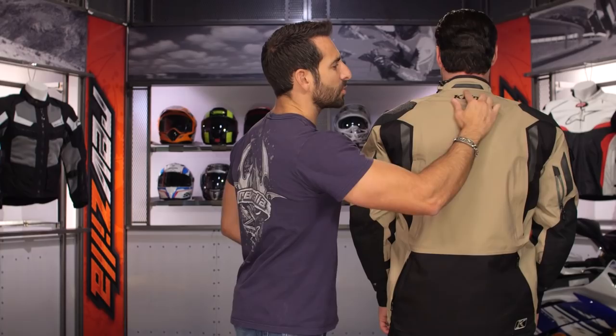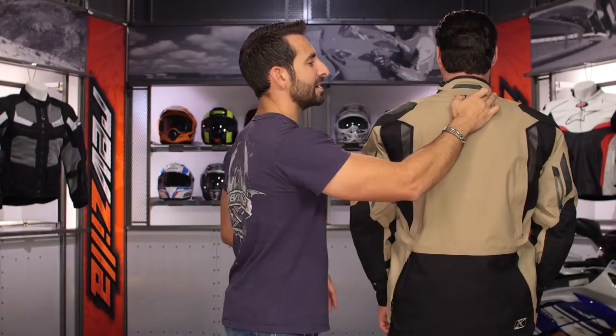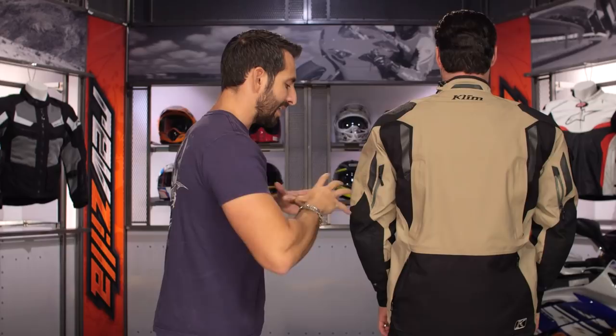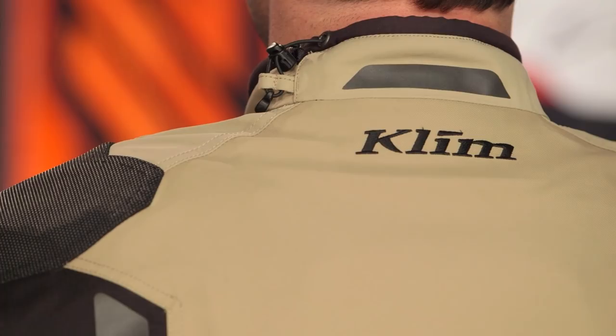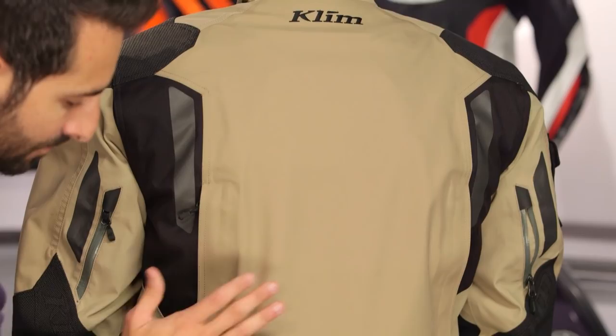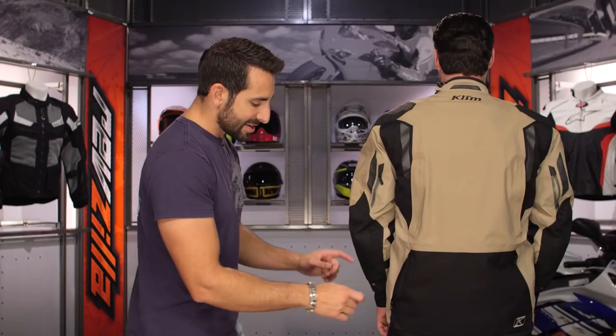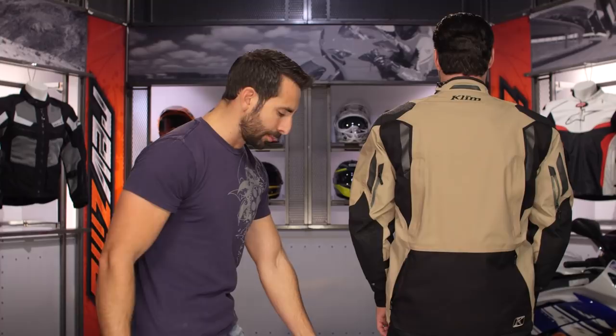Up towards the collar, there's a shaped 3D reflective panel done in matte gray, giving you an illustration of the humanoid form. Through testing they found that when you can illustrate the limbs as well as the torso, a human being will actually react faster realizing it's a human on the bike rather than a street sign or automobile. Notice the big drop seat — if you're in an upright riding position you're going to be sitting on this jacket. Working down the backs of the pants: rear exhaust on the pant, single point of adjustment on the backside of the knee, storm cuff going down on the lateral side for entry and exit, snaps down towards the bottom, and the knee armor is adjustable.